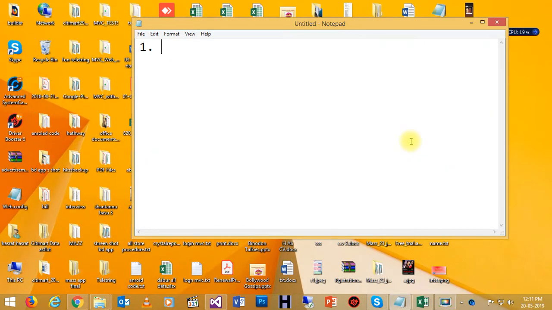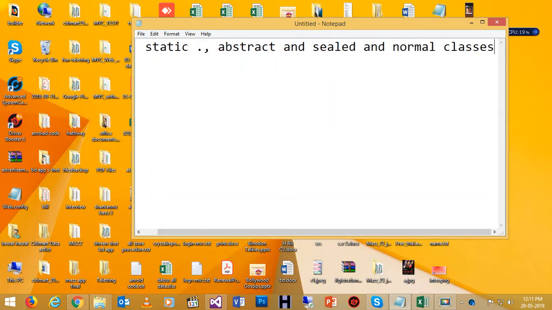Today we will see the basic differences between static class, sealed class and abstract class, and also we will keep the normal class, right? So static, abstract and sealed, and another one is the normal class.